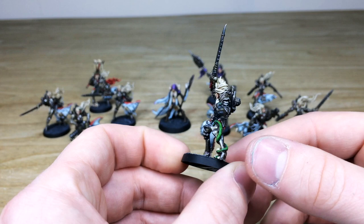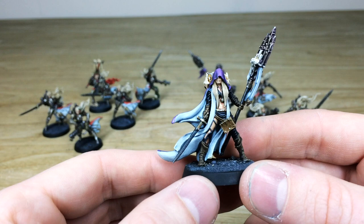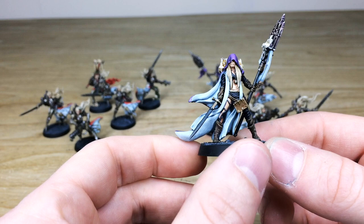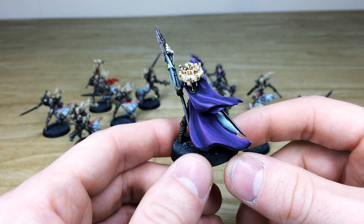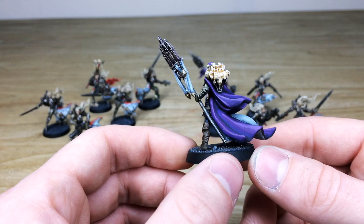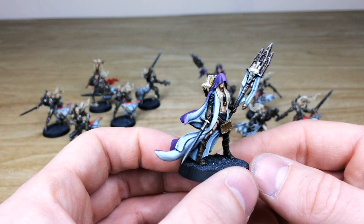We'll pull forward one of the two characters — I'm not too sure of the name, so if you know it please put it in the comments. Very cool pose with all this cloth work just flowing away, emphasizing a gust of wind. Really lovely attention on the cloth work — all different purples and hues added for vibrancy. The candles on the back are all painted, the staff metalwork has multiple highlighting to look very ancient. Mike's done a lovely effect on the candles to make it look like wax dripping down.